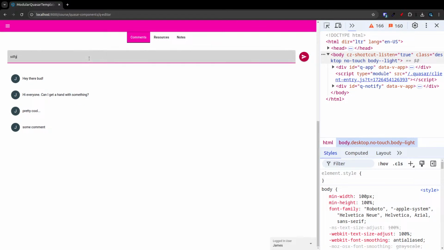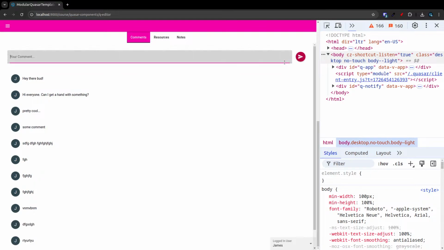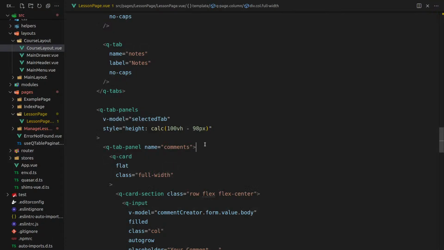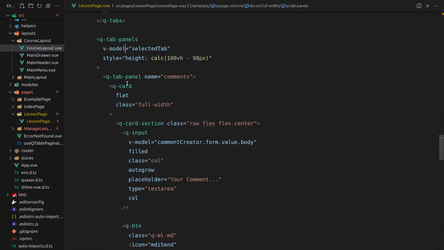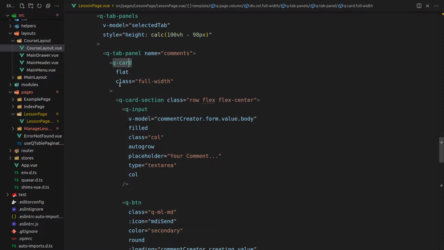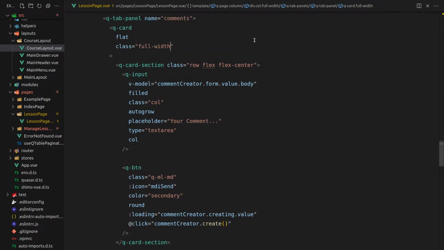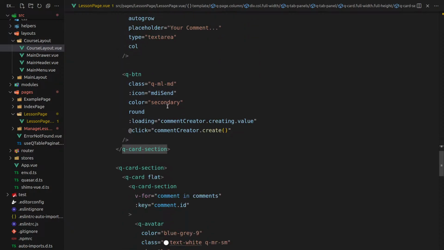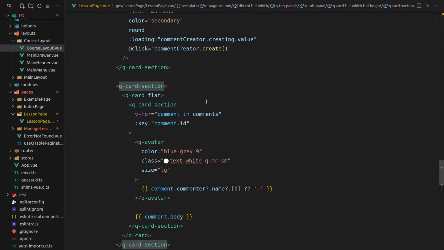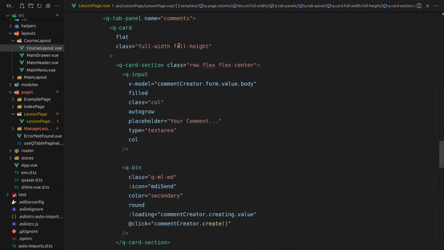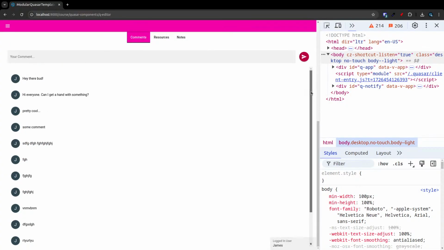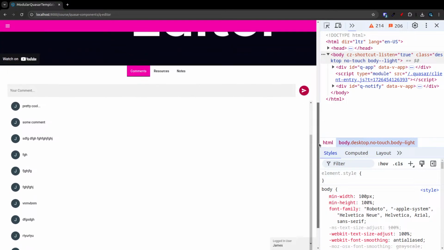And then we could add a scroll on this. So let's just keep adding some comments in here till it hits the bottom, because I want to see how we would then do scrolling. Yeah, so at this point, it's probably best to do something like this for the scrolling. So resources. Tab panels. What would happen if I did a full height on this? And then for that card section, we did a col and then scroll. And then make this a column. Yeah, there we go. Not perfect, but not terrible either.